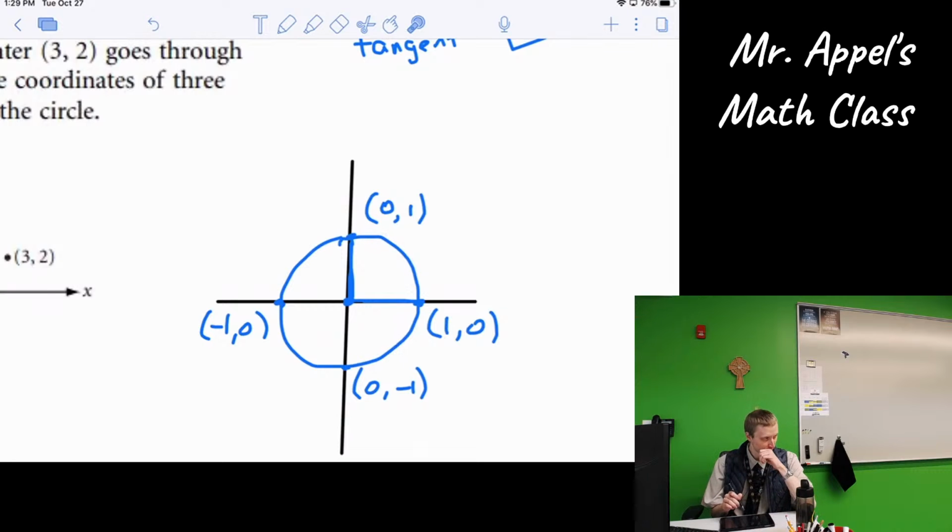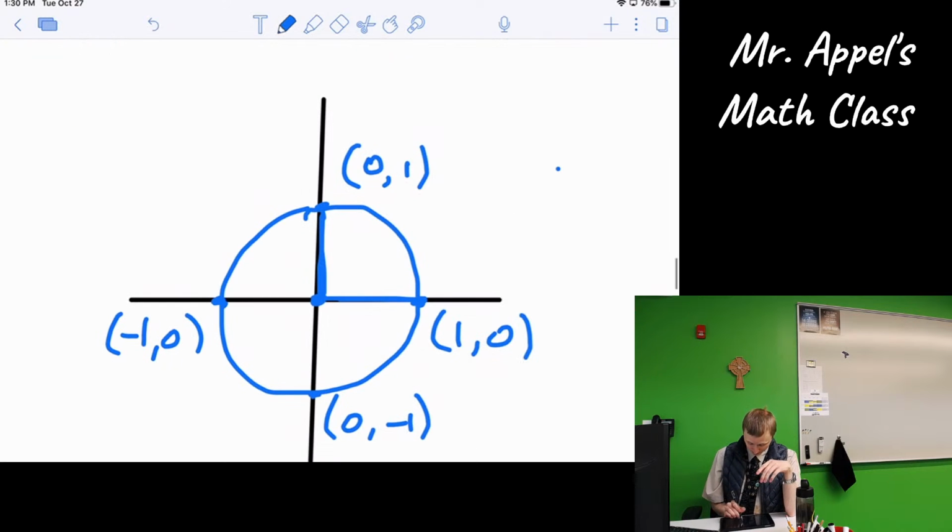And so the easy 4 points to define on any circle on the Cartesian plane are in those 4 cardinal directions. Think of it as a compass rose, north, south, east, west. Those will always land nicely on grid points. If my radius is an integer value and my center is on an integer intersection, then these 4 points will be nice handy integers, and I don't have to worry about trying to find some point out here that's 0.375 comma, whatever, right? We don't have to mess with any of those fractions.